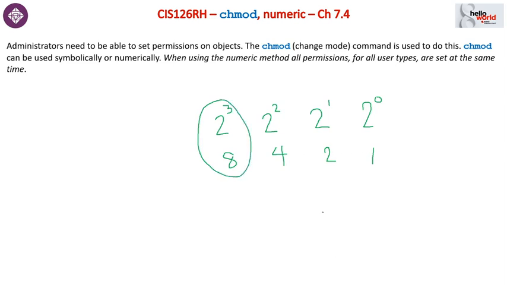Now check this out. This is R for read. This is W for write. And this is X. This is how it works. So when we talk about RWX, we're literally talking about 2 to the second, 2 to the first, 2 to the 0th power.